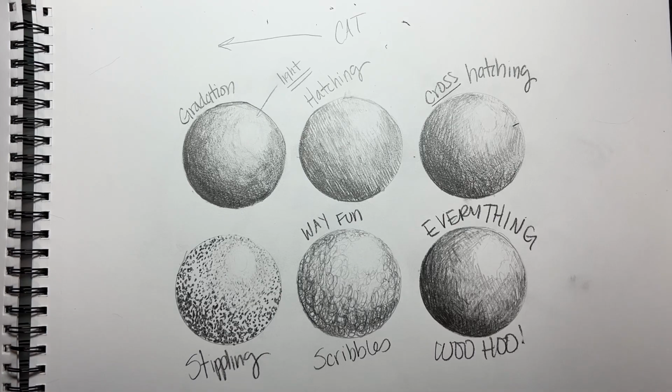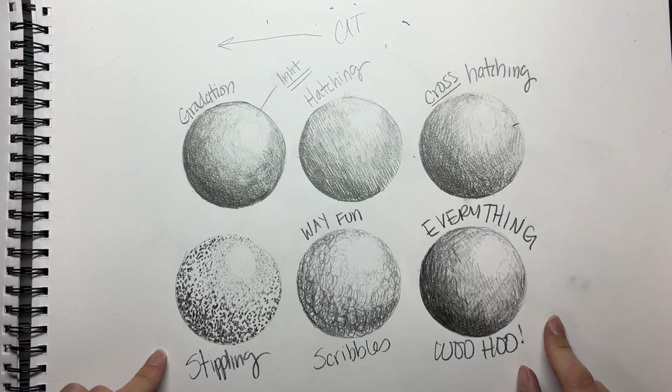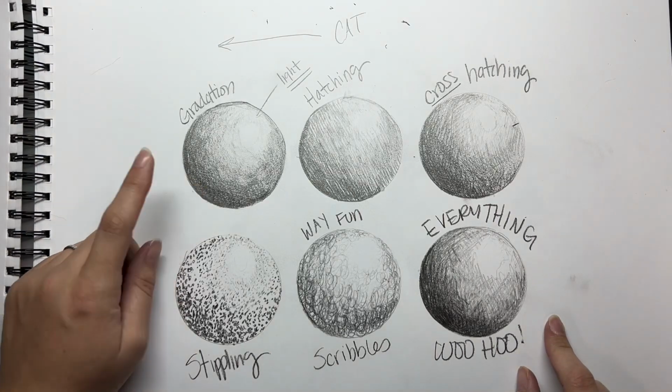Alright, I hope y'all enjoyed that. My least favorite is definitely stippling because I am impatient and that's something I should work on. But I do use this one a lot when I'm painting, and I am a painter. That's what I generally do the most. And I think it's super important if you want to paint that you learn how to draw first. I use all of these techniques in my painting, and especially the values and the gradations.